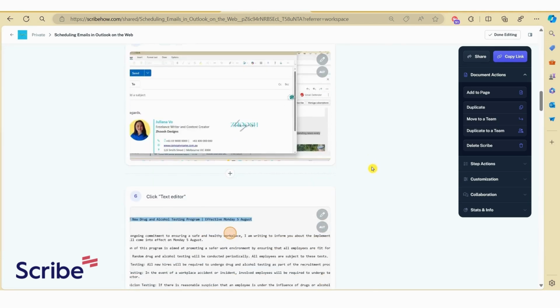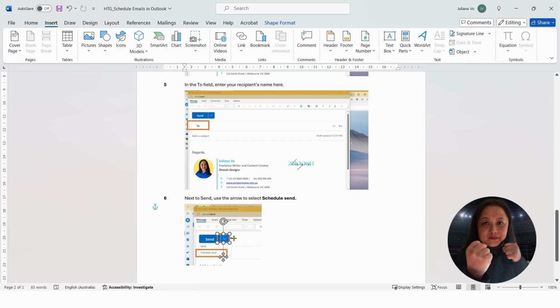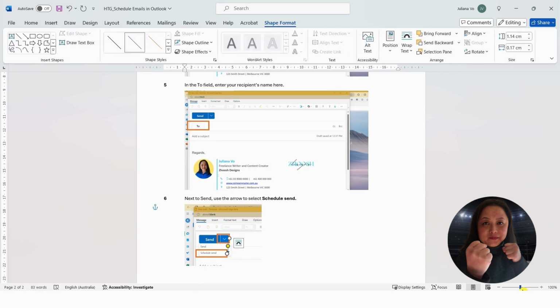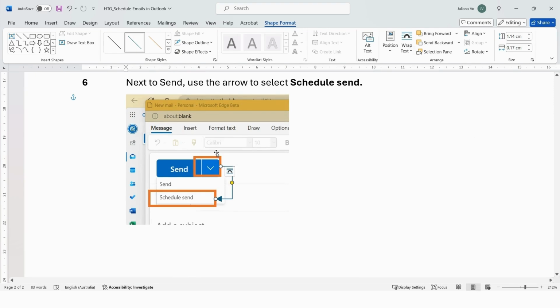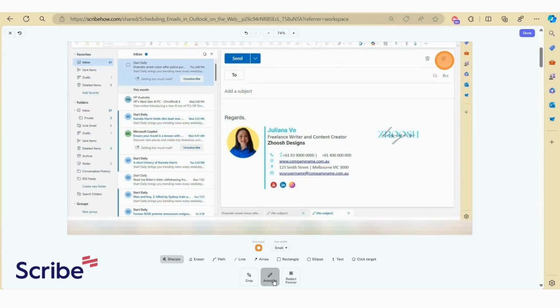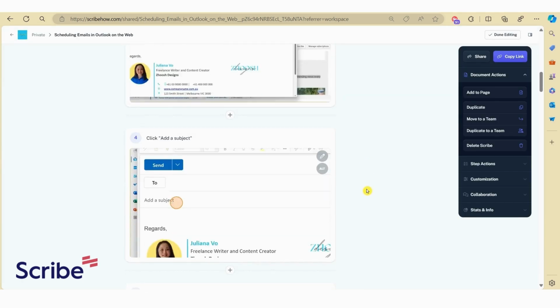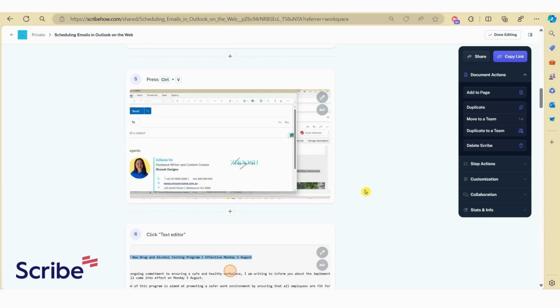Now, when it comes to the screenshots and adding in visual guides for easy reference, you will notice that in the human version, you can create different shapes as your target icon to draw the reader's attention. Versus with Scribe, the default shape is set to a circle. However, you can add a rectangle or a square manually to highlight certain elements if needed. I personally like the default circle feature for the target icon, as it ensures consistent look and feel and uniformity across different documents, which may be written by different document writers.